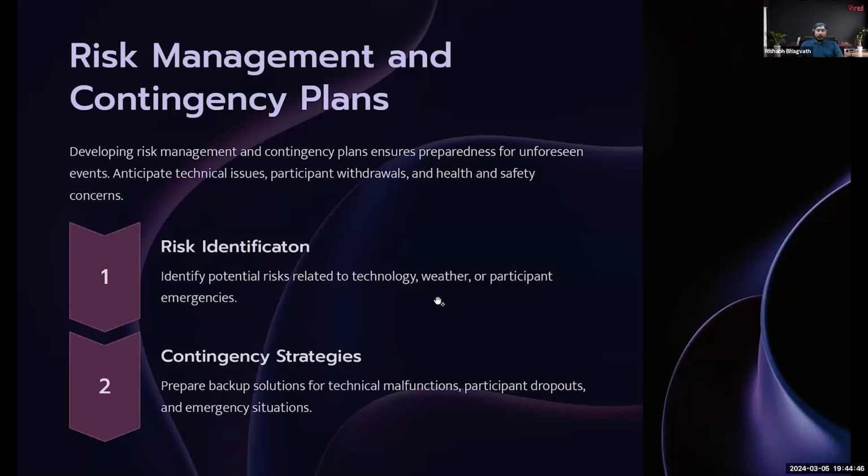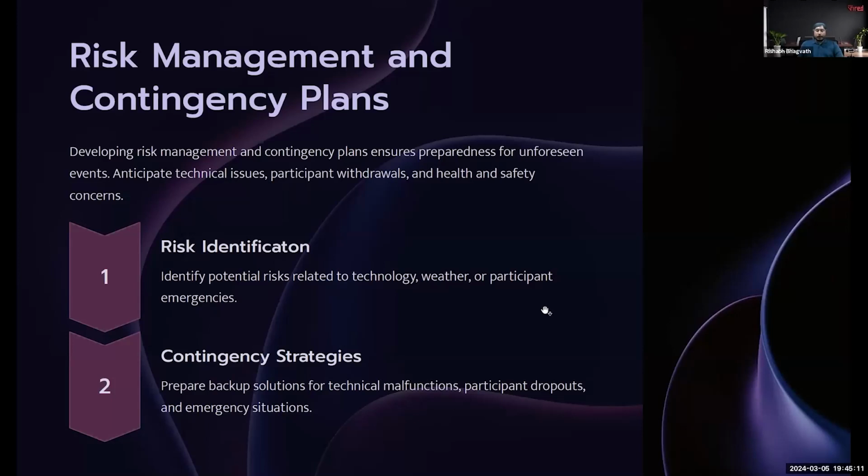One very easy way to fix this is that every team needs to have a substitute player, right? And if the entire team drops out, then of course you'll have to disqualify them. Unfortunately, you can't do anything. So you need to have these kind of backup solutions already ready.